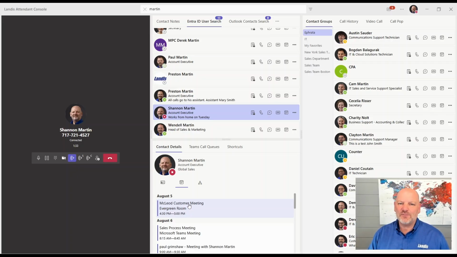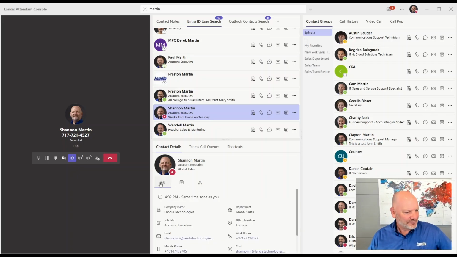That receptionist, without leaving the attendant console, is able to find that person, click on them and say, oh yes, that's in the Evergreen room, and give them directions on how to get to the location of that meeting. So I'm excited to see that added to the product.